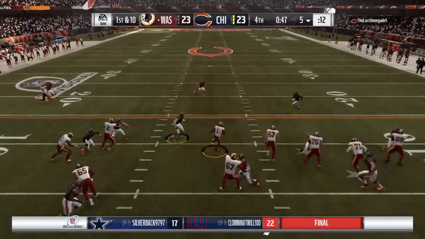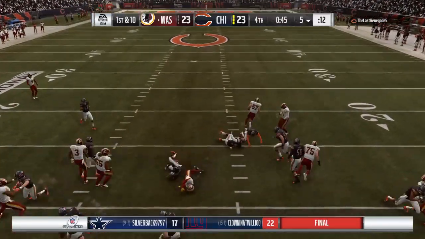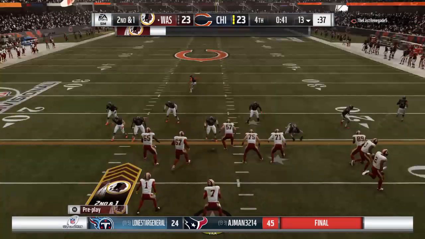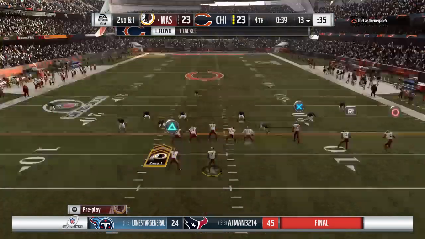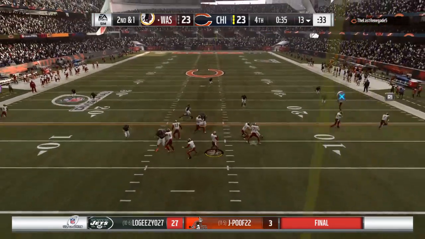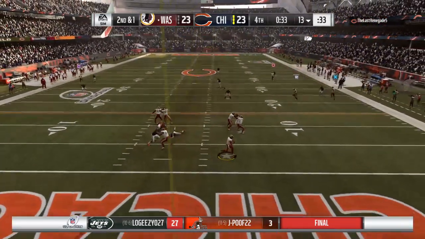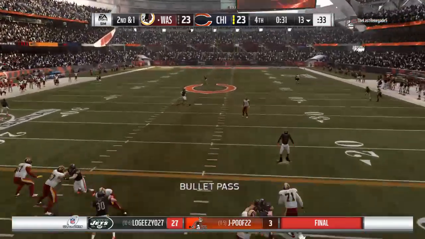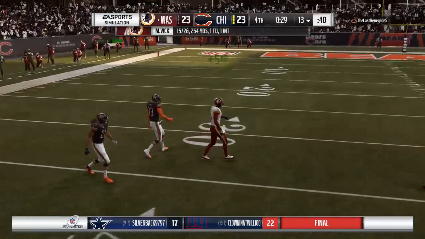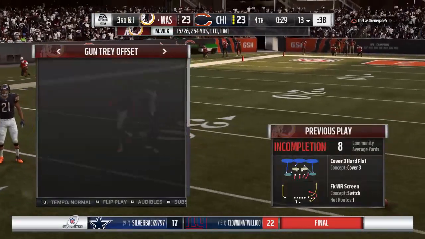They'll run it now out of the gun. And he'll take this one up to about the 13. 9 yards is the pickup there, and they'll have a 2nd and 1. Clock running as the Redskins try to hurry up. Looking to throw, eluding the pressure right. Now he's going to throw it deep to the other side of the field. That's going to be knocked away and incomplete.